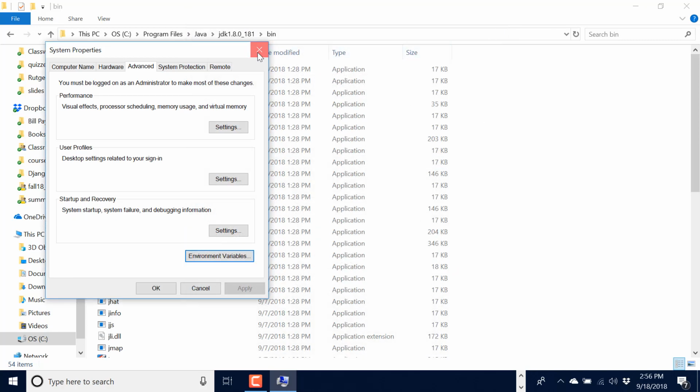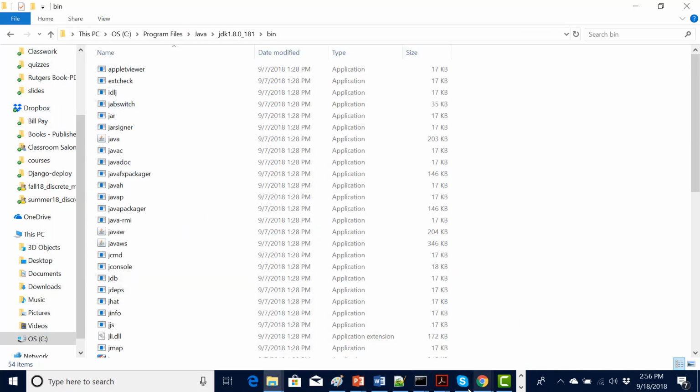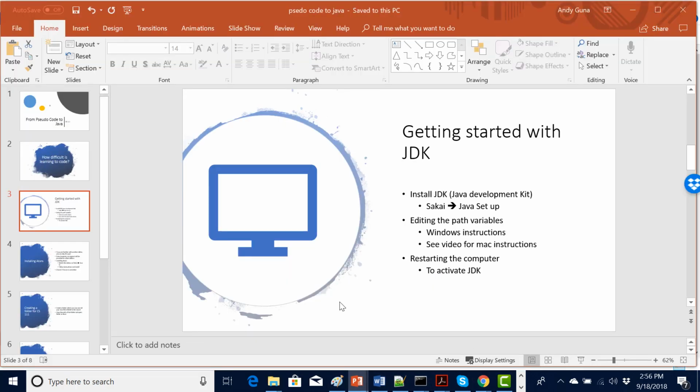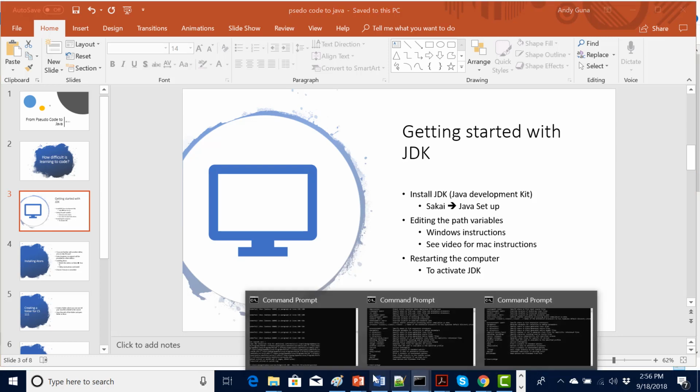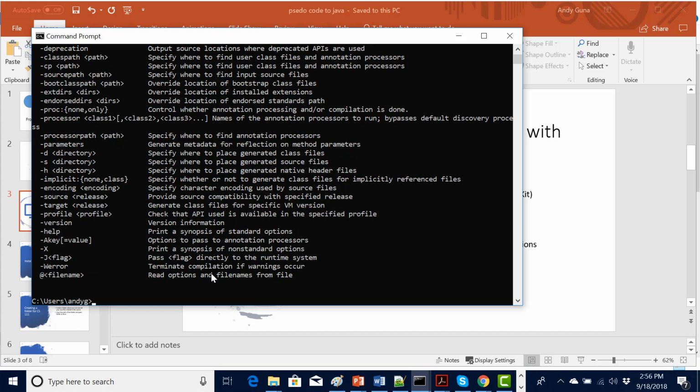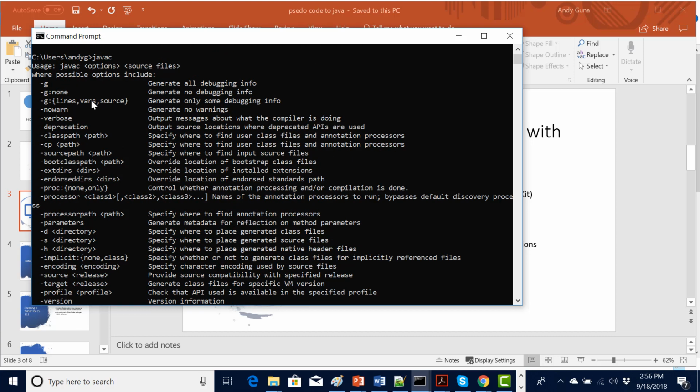So that's very important. After you do that, you must go back and restart your computer to see if Java works. When you restart the computer, it'll do what it did with my command. When you type javac, you should be able to see this bunch of messages about the usage. So that's all good news. Next, we're going to look at how to install Atom.